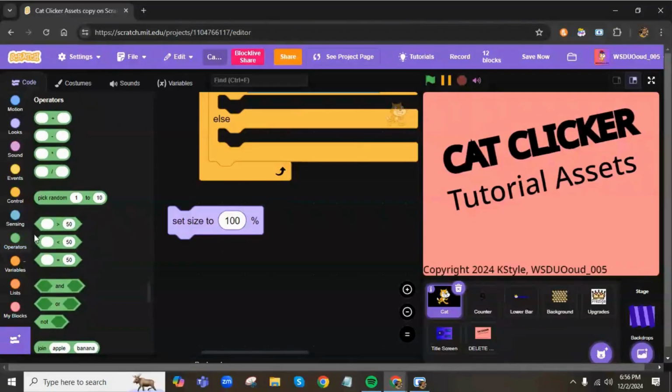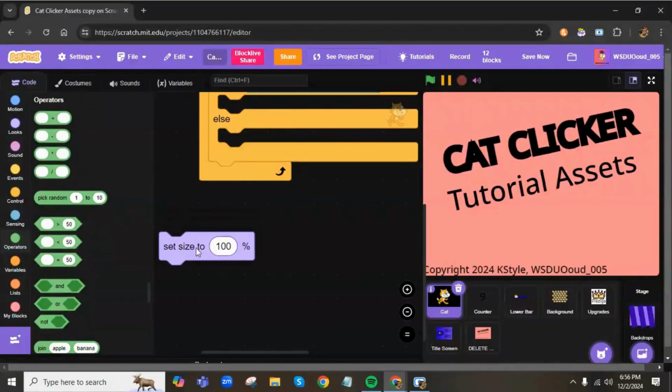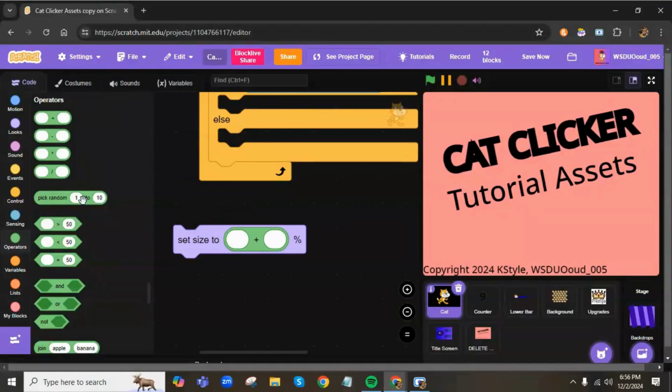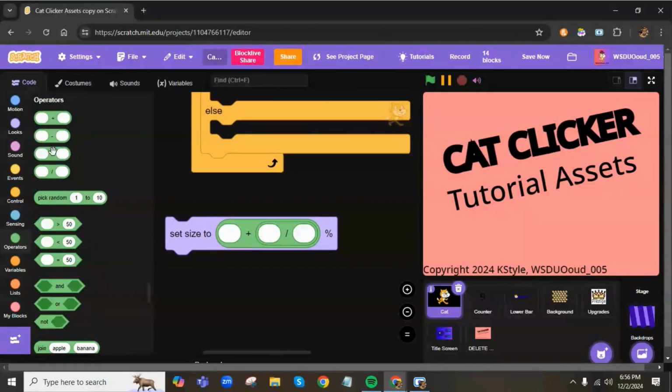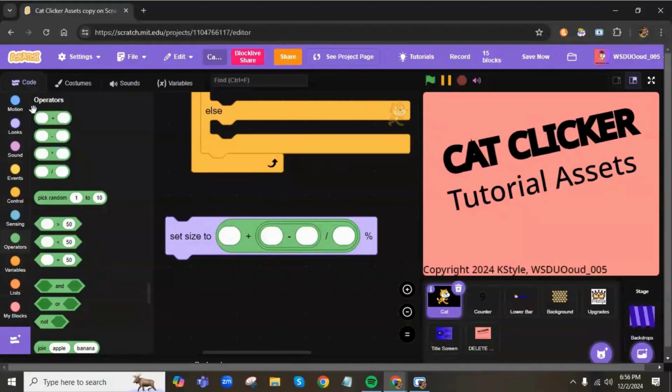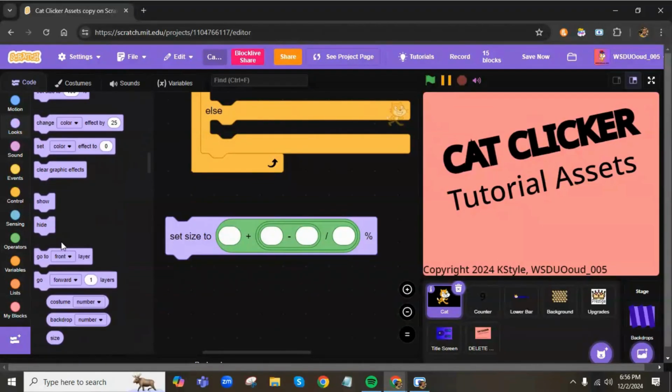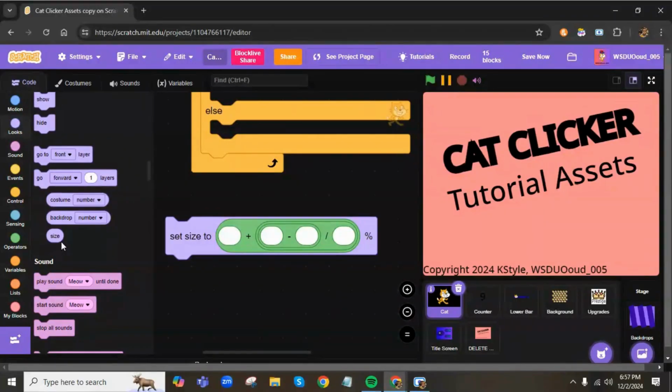Set size to. Alright, so in the set size input, place in the plus. To the right input of the plus, place the divide. To the left input of the divide, put a subtract. Now, let's calculate. On the left side of the addition and the right side of the subtraction, put two size blocks.